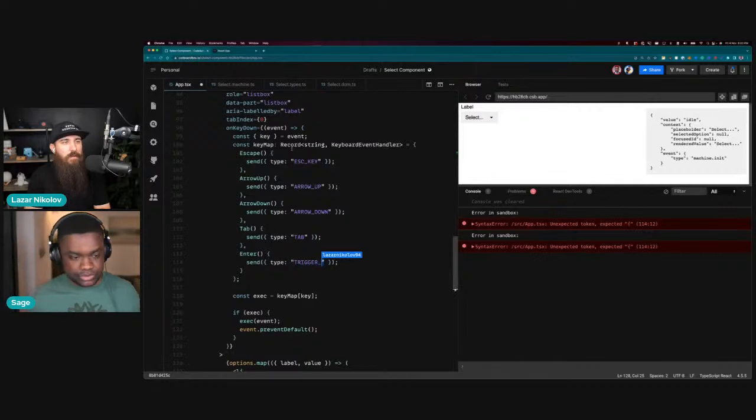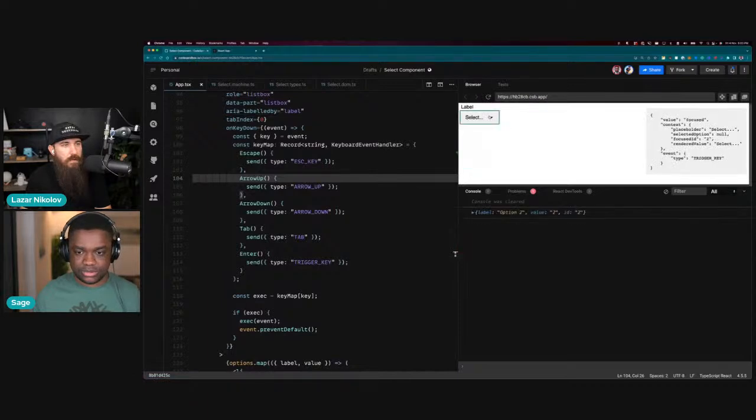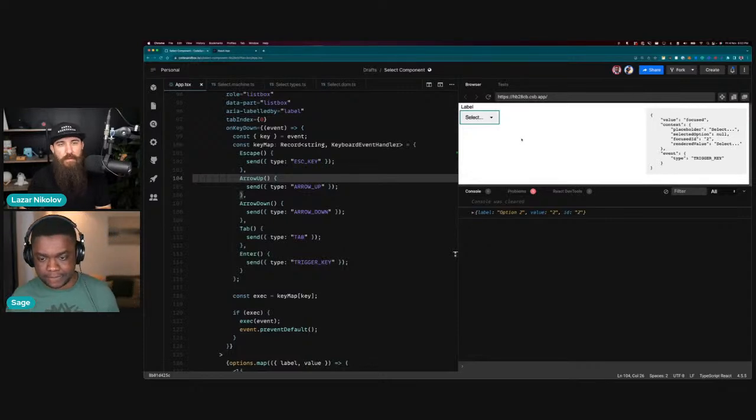In the opens state, on trigger key, we go to the focused one, but we do the selects. Nice, there we go. Can you see that in the console? Option 3. Value is 3 and the ID is also 3.